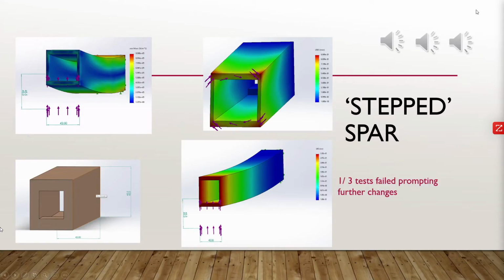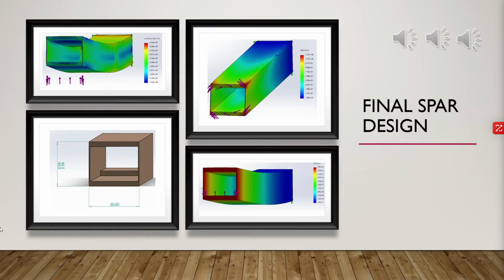While load factor 1 allowed 15 millimeters and a load factor 2 should allow 30 millimeters, we were hitting 33. We had two options to solve this. The first one was to reduce the step to 300 millimeters, but that would greatly increase the mass. Option 2 was to merge earlier options A and B together to give a very thin-walled and wider spar. This now satisfied all of the above criteria: stress, torque, and displacement, generating our final and most mass-efficient spar design.